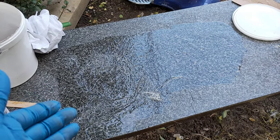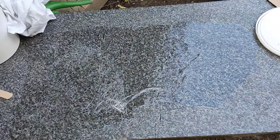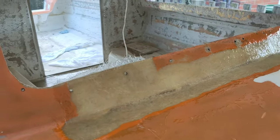Cut your templates first, roll out the resin onto the table. Slap your fiberglass on top, make sure it's nice and soaking and covered in your resin. Then you pick your piece up and you'll put it in there. Once it's in there, you'll go over it with your little fluffy bit of roller just to shape it out while you do all the other pieces.